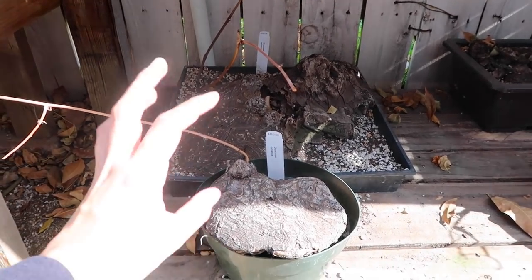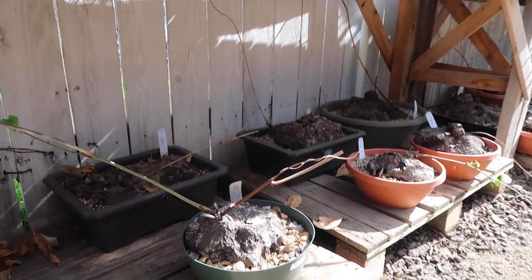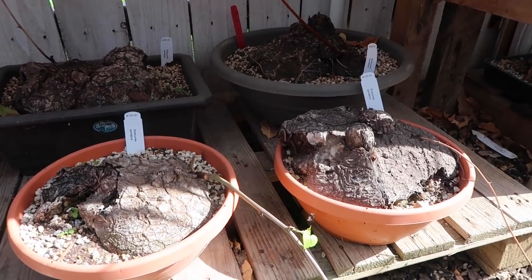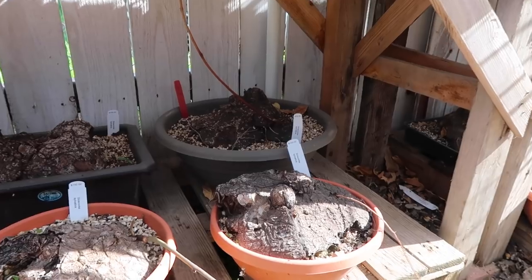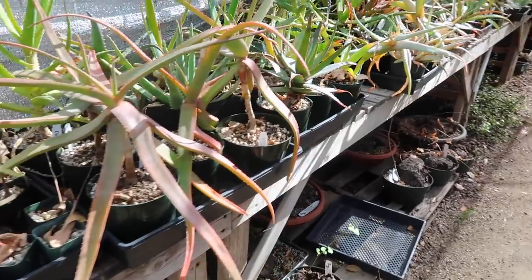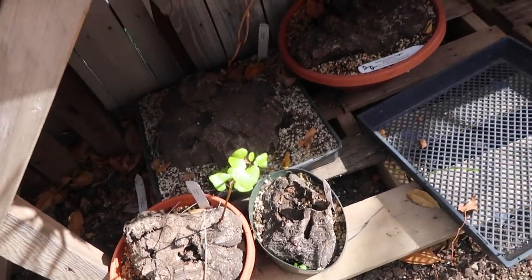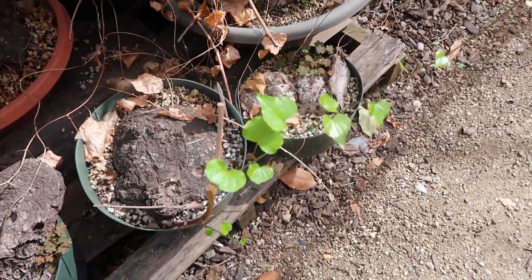They come out of dormancy, just grow, and then go dormant and just be that little lump again. I think these ones are kind of asleep. I really want to get more caudex plants because I love them — the only one I have right now is an elephant types. I saw a giant one that I'm so excited to show you guys — it's the biggest one I've ever seen. This one kind of has similar leaves to an elephant types, so pretty.